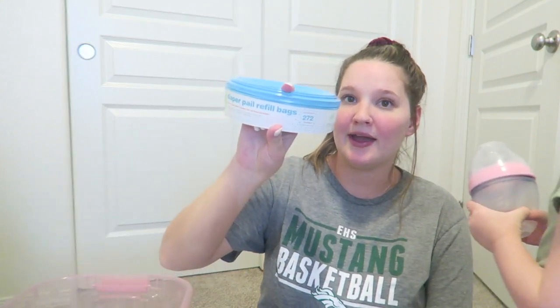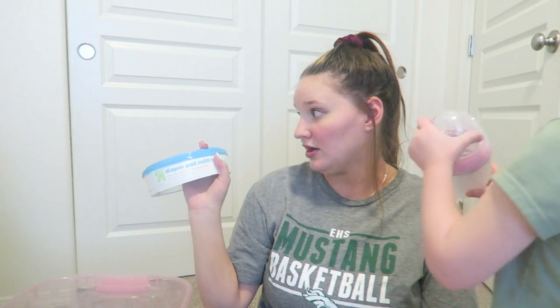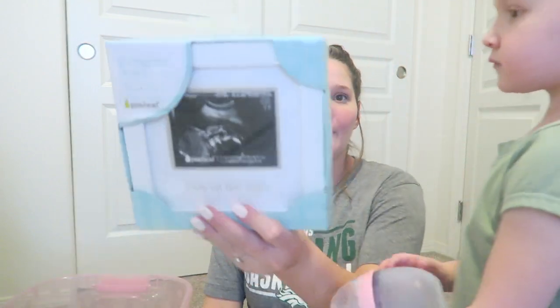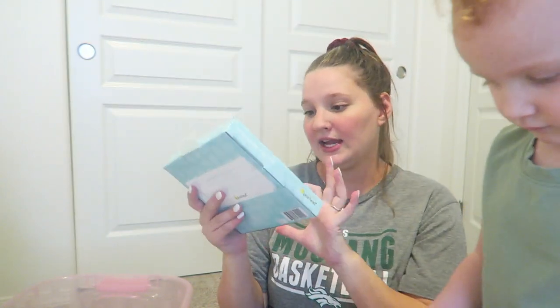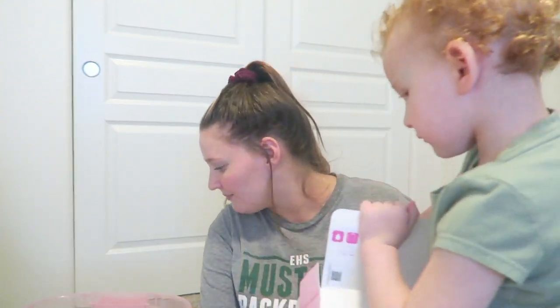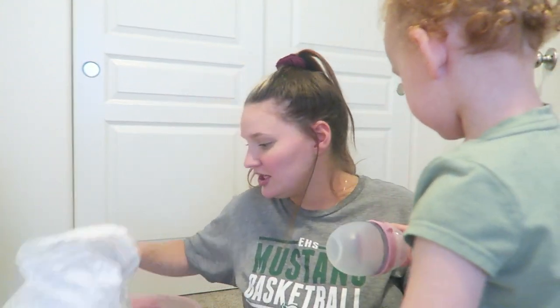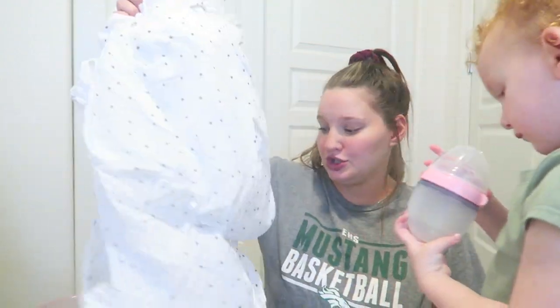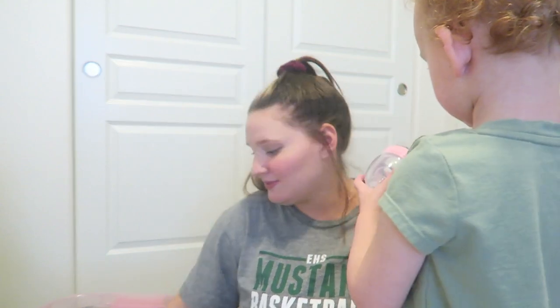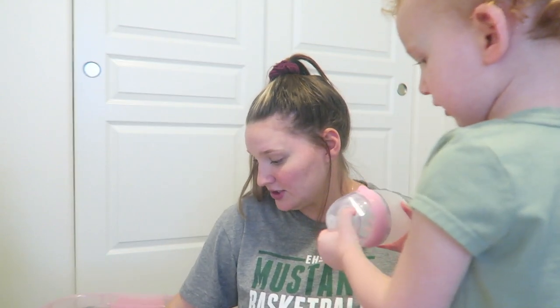I have one of the diaper pail refills for our diaper genie. This came in my bump box — it says 'love at first sight' and I need to put one of her ultrasound pictures in it, but she doesn't have a room yet so I don't know where to hang it. Then I just have two sheets from Oakland — they're just crib sheets. One is white with hedgehogs, one is white with stars. She never really slept in her crib — we set it up and she napped in it a couple times but never used it how you would.